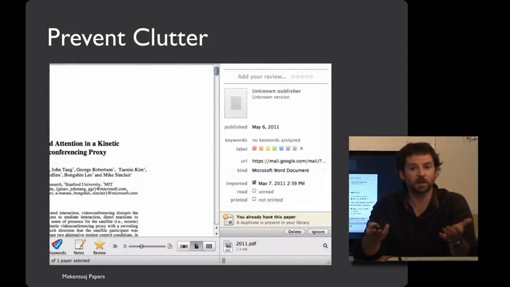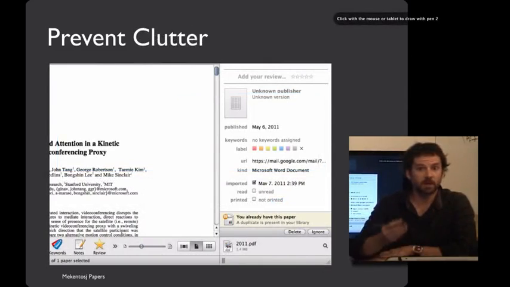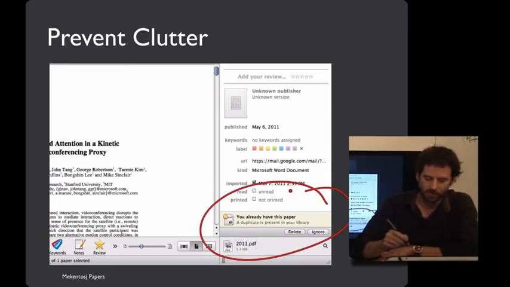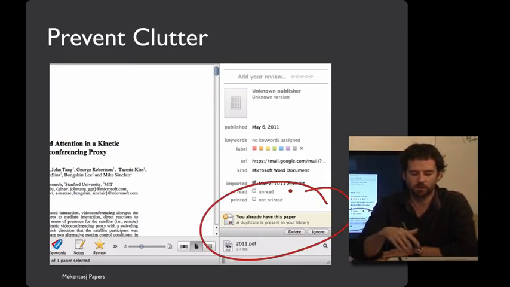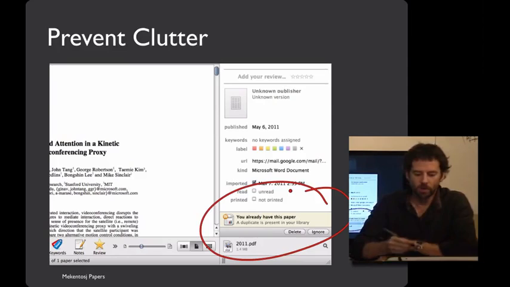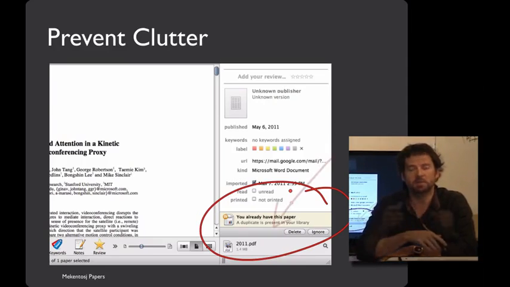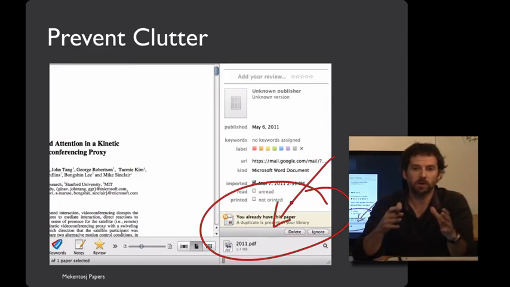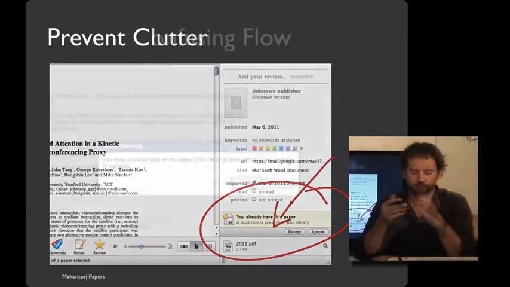In addition to preventing data loss, you can also prevent clutter and duplicates. Here's a screenshot that helpfully notifies you that this may be a duplicate paper that you're trying to import into a library. So it says, hey, you've already got this on your computer. And so far as it goes, that's great. But what I want to know is, is what it thinks is a duplicate actually a duplicate? And so one button that ought to be available here and that isn't, and that would help me prevent errors, is a way of previewing what it believes the duplicate file to be and allowing me to compare the two files side by side.